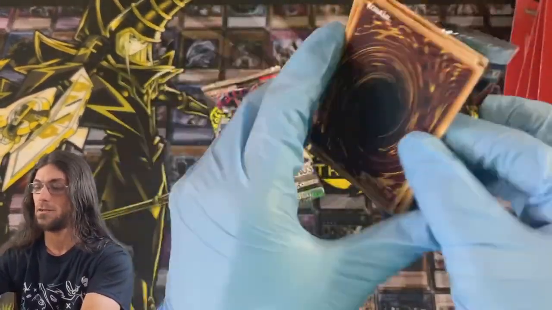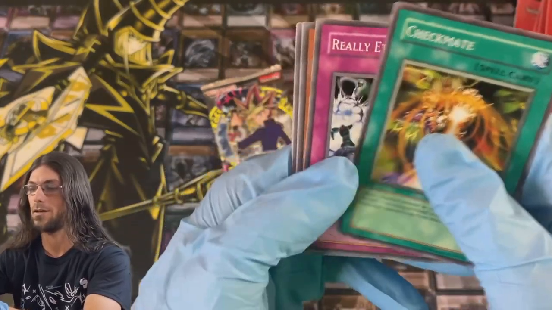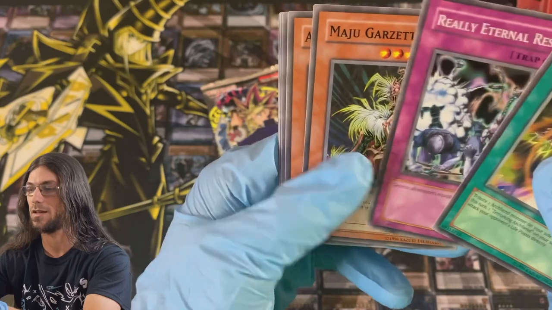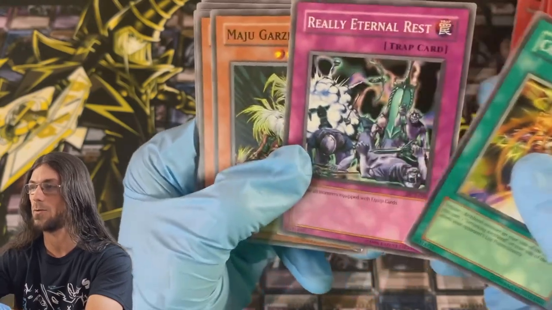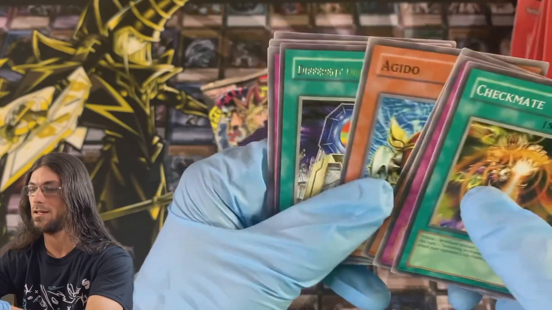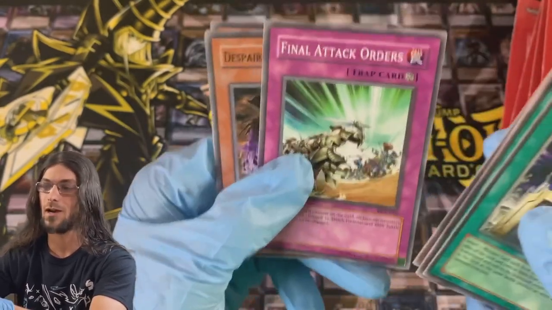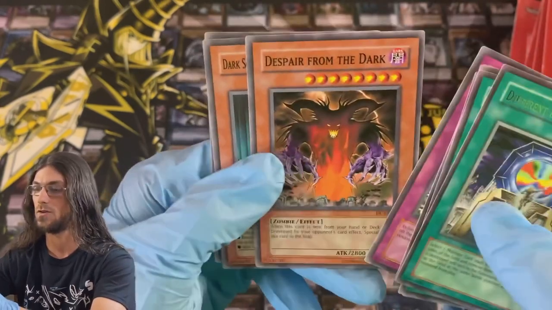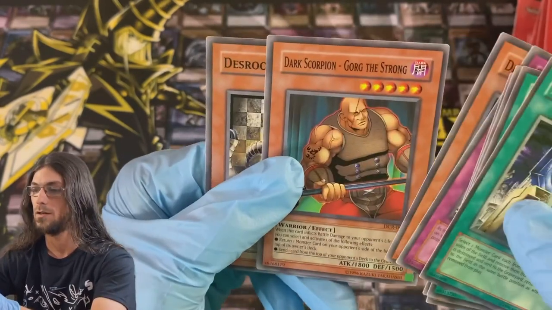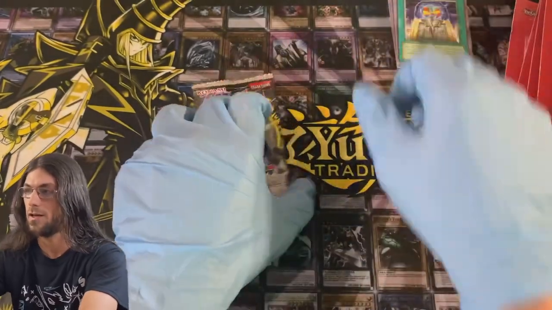And I actually love both of these sets, but especially Invasion of Chaos. I can't wait to get into all of these Invasion of Chaos packs. So we've got Checkmate, Rally, Eternal Rest there. Maju Garzet, Classic, Agito, Different Dimension Gate, and looks like just a rare in this pack. Final Attack Orders. Despair from the Dark is a pretty good common. Dark Scorpion, Gorg the Strong, and Dezrook Archfiend there.